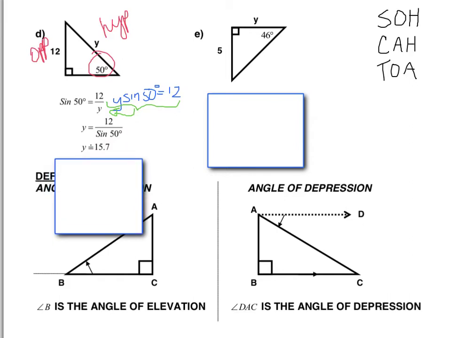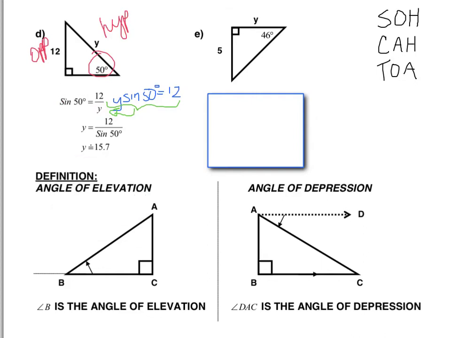A lot of people need that extra step written in there, or they make a mistake. Some people just assume it's like all the others and they write this instead of the way it looks now. They are just used to the way the first 2 or 3 questions went, and they say, oh, I just do 12 times sine of 50. But if you go through and do the proper operation, bring the y to the other side, and it gets multiplied with this, then you shouldn't make that mistake. So try not to skip steps, or you could be losing silly marks.